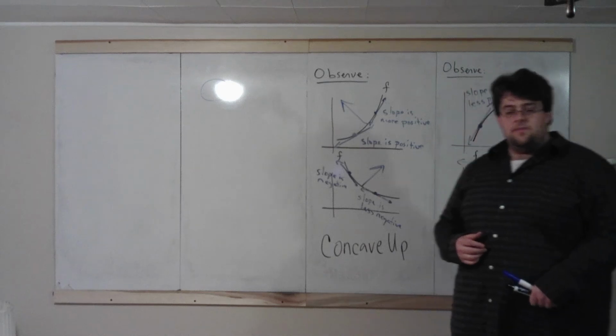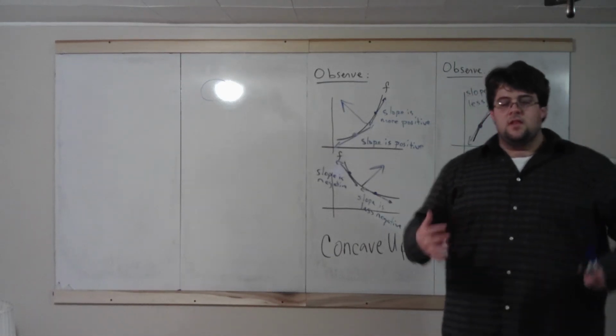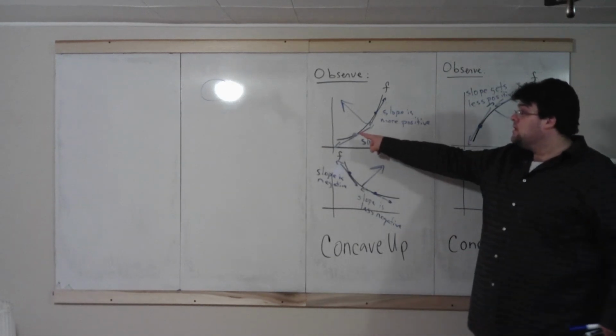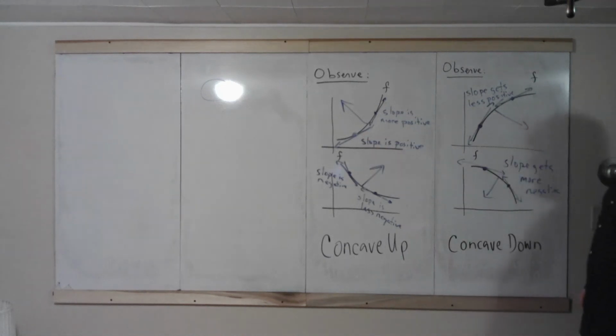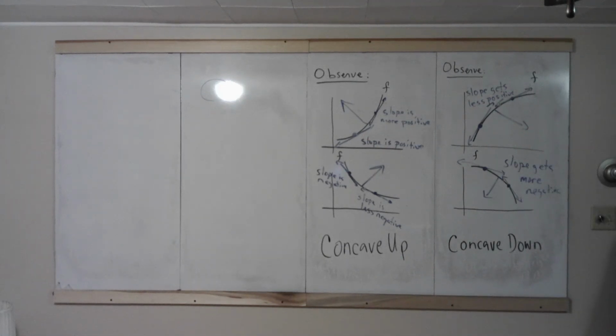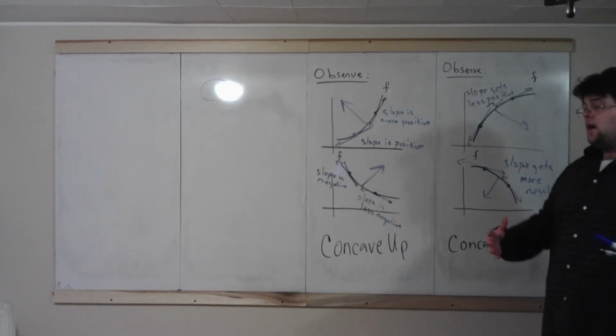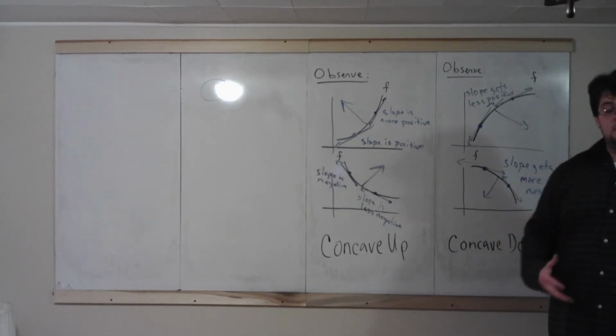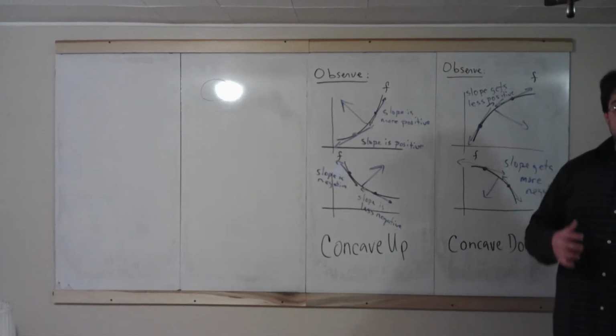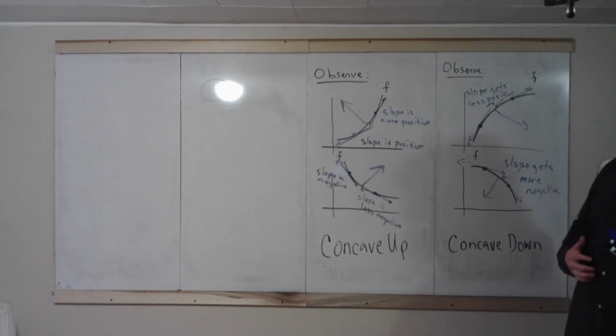Then it would be: if f prime prime is positive, then f prime is increasing. If f prime prime is negative, then f prime, the first derivative, is decreasing. And we're going to call that the second derivative test. I'm going to write that down, because it'll be more clear to see it than to hear it, I think.